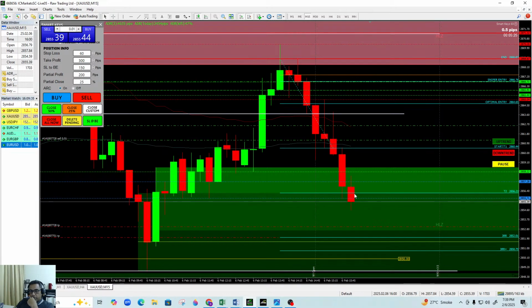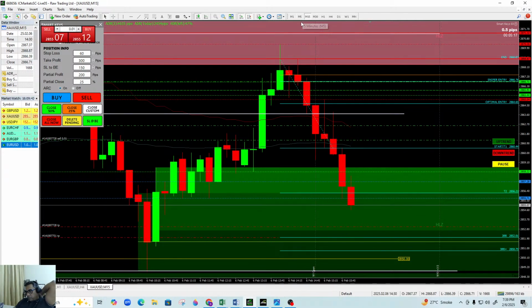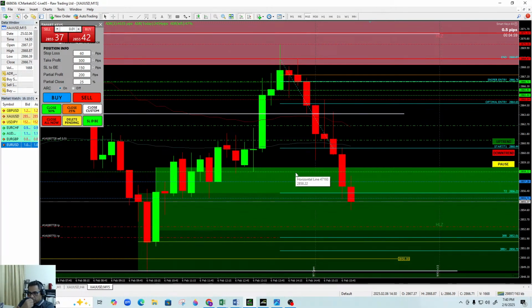We've got about 5.5 minutes for this candle to close. We'll have to wait for the candle to close. In the last 10 minutes before the NY open, let's see if there are any possible trade setups that I can give out for the next 2 to 3 hours of the NY session.